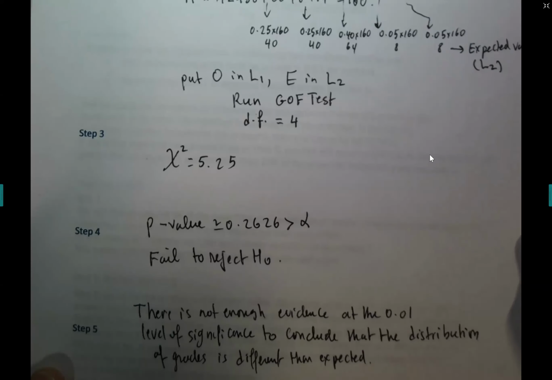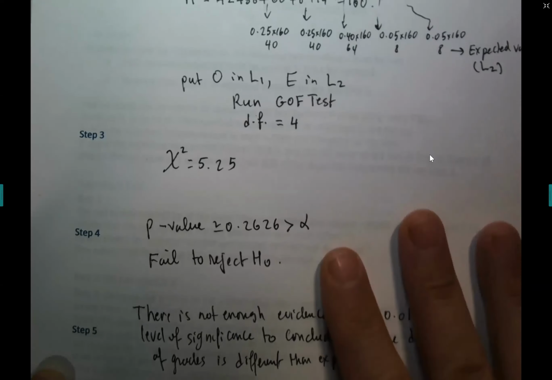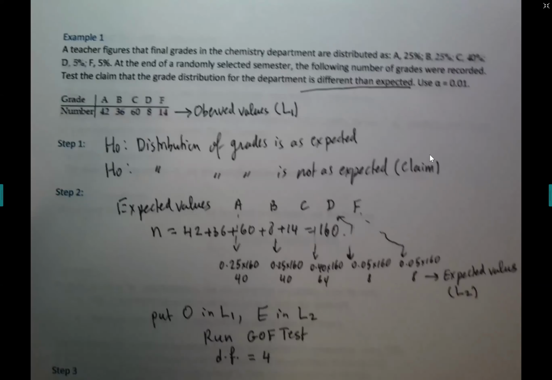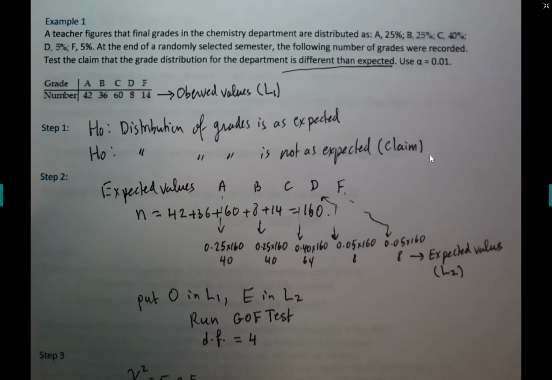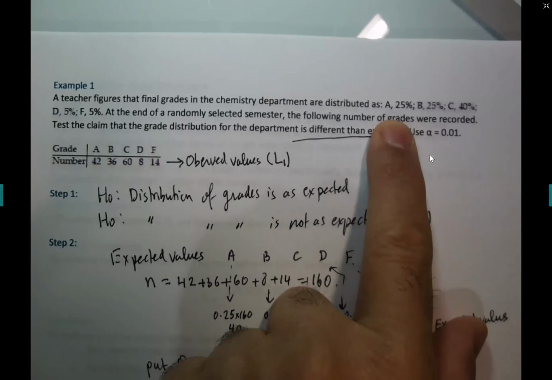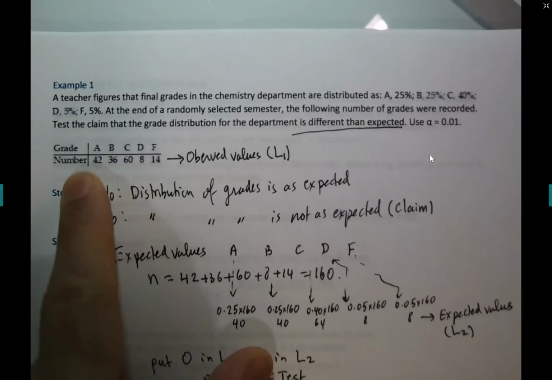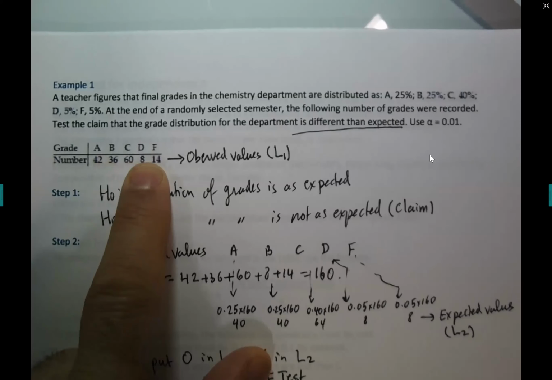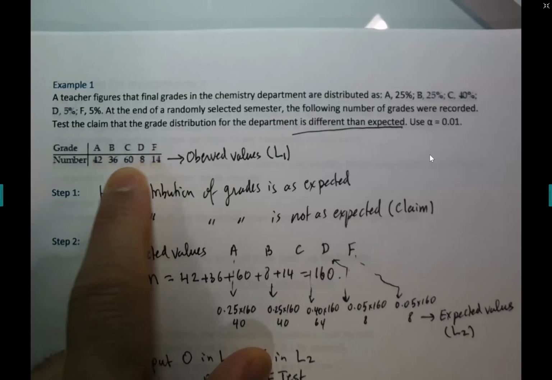Any questions about it? So again, all you need to find is the expected values, which are the percent of the total. I'm going to tell you the common mistake that students make, from my experience teaching this course. Students know that they have to do something with the percent, but for the 25%, they do 25% of 42, which is wrong. You have to do 25% of the total, not 42. So you just figure out the total and do the percent of the total.